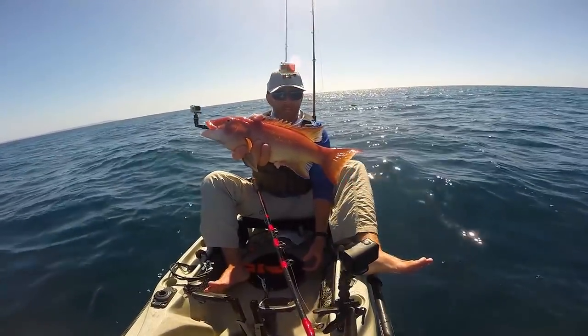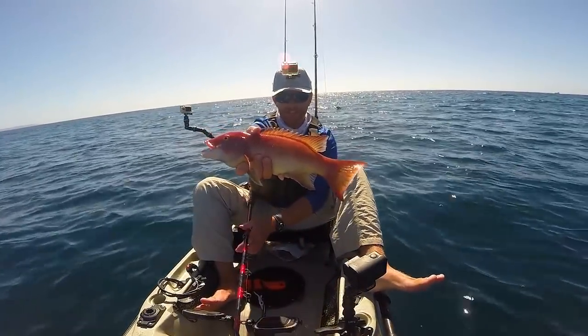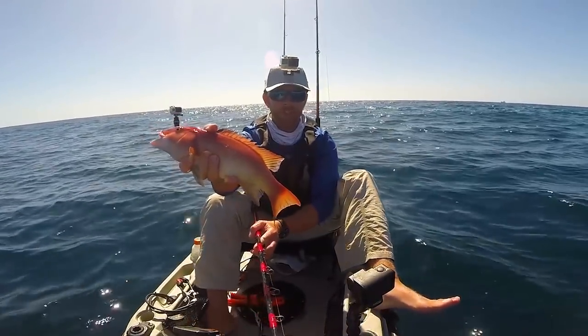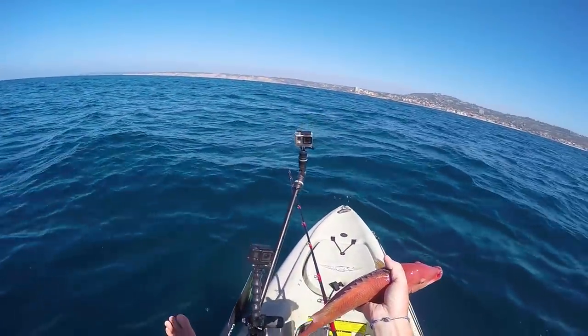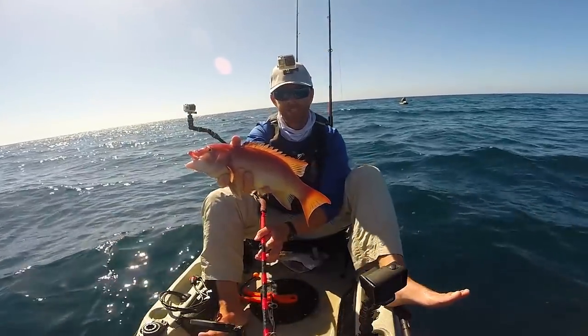Well, today has definitely been a day of numbers. We just can't seem to weed through all these small ones to catch a big one, but I know they're out here. I've seen Kevin with pictures of huge ones, but they're a fun fight, even these little guys. Beautiful fish, beautiful weather. La Jolla is an incredible fishery, and I will most definitely be back.